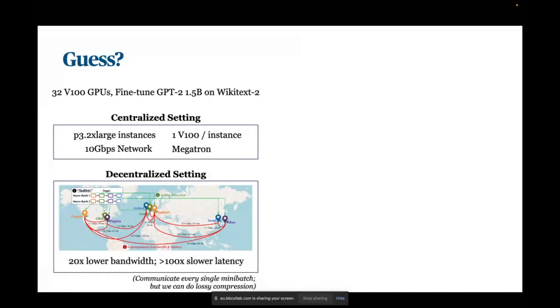So the standard data-parallel SGD, right? Cutting our model into different pieces, we do the pipeline parallelism. We also cut it into pieces. If you look at the two sides, we only care about total training cost. And how much cheaper does a decentralized infrastructure need to be to make economic sense?